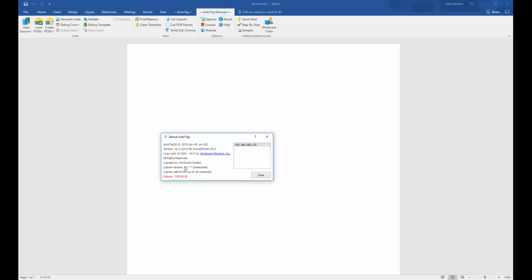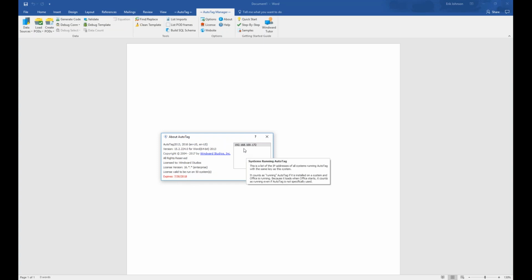So if you have your license key and it's set here at 15 and you upgrade to version 16, that version isn't out yet, but it will be coming out soon. But say you do upgrade and you see here that your license version is 15, then you'll need to obtain a new license key to use for version 16. So it tells you what version your license key is valid to. This is a super key that I'm using, so I can run it on 50 systems, but you'll probably have something more related to your specific setup. It also lets you know when the key expires.